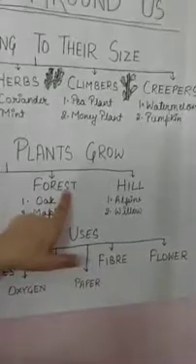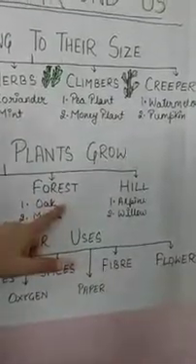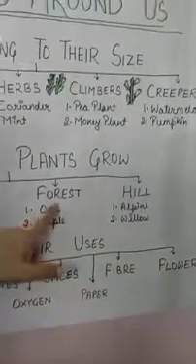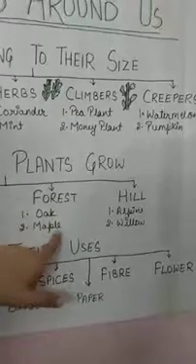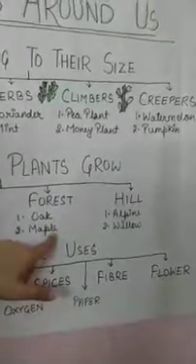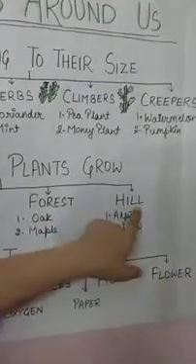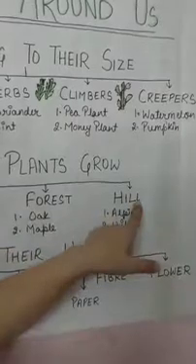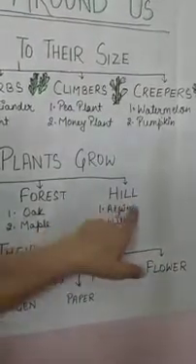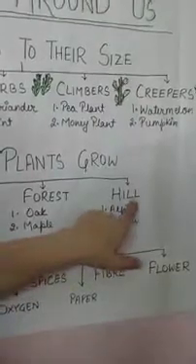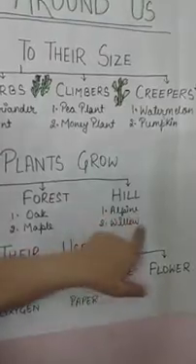Forest. There are some plants which grow in the forest where summer season and winter season are very mild throughout the year. For example, oak tree and maple tree grow in the places where summer and winter both are mild and moderate. Hilly areas. The areas which get snowfall maximum time of year or have winter season throughout the year. There are some plants which grow in hilly areas only. For example, alpine willow tree.